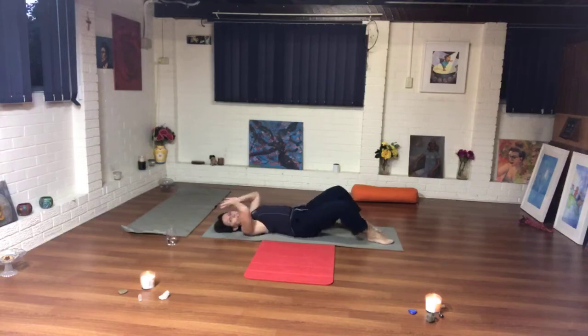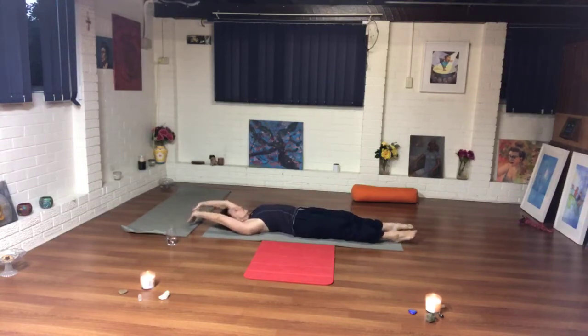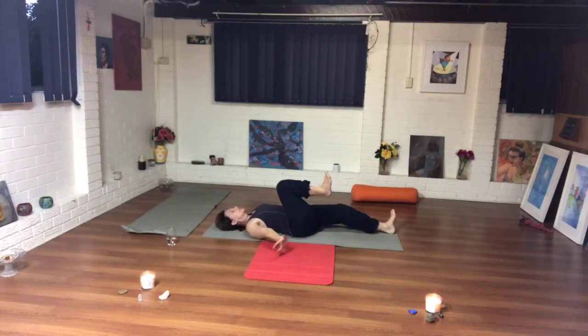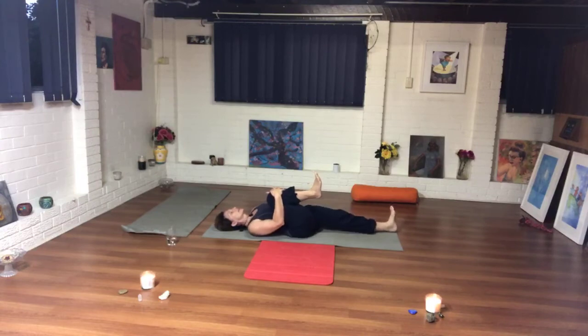And full body stretch, breathing in, breathing out, bring your right knee to your chest, press, good, pressing down as the other leg lengthens away, press the heels away, toes back.